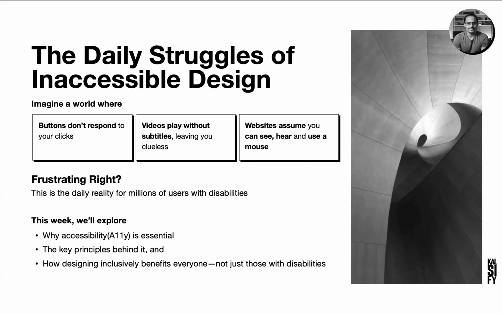And that's why we're here today. This week, we're diving into accessibility, also known as A11Y, what it really means, the key principles behind it, why it matters, and how designing with inclusion in mind actually creates better experiences for everyone, not just those with disabilities. So, let's get into it and start designing for real people with real needs.